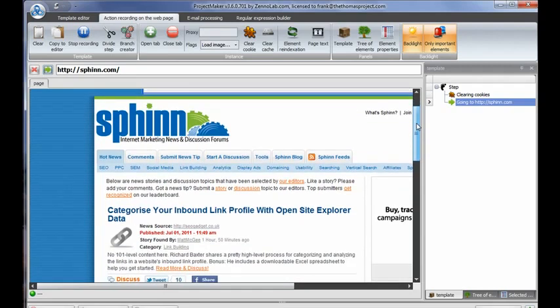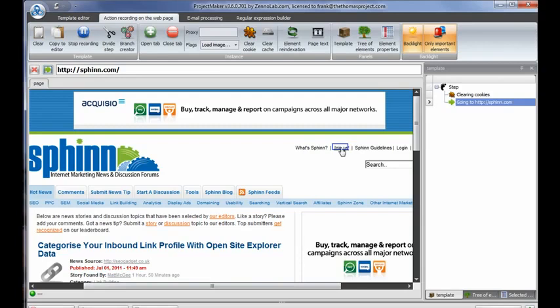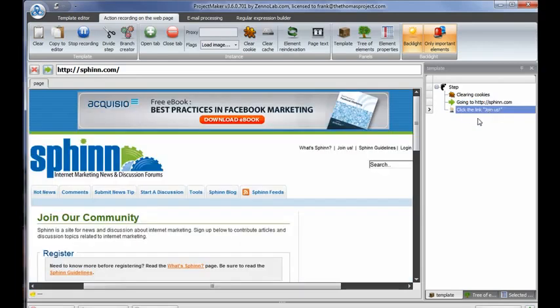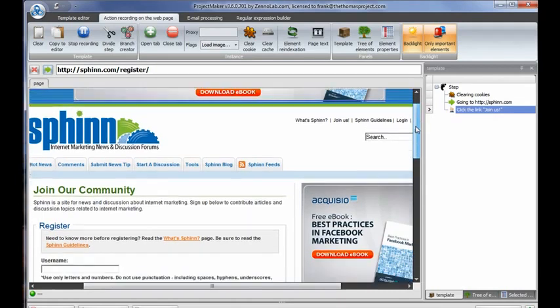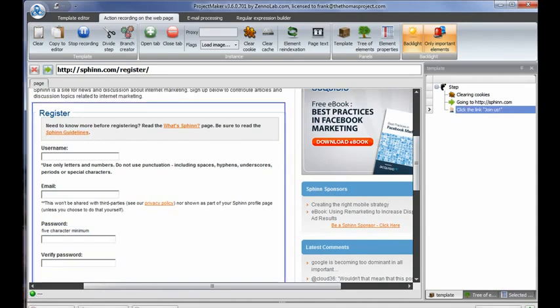And to actually sign up, what we can do is look for the section of the page that says Join Us. When we click it, you see it's showing click on the link Join Us. This is what we want. Now we're going to register. I happen to have an actual set of email addresses that I use, and let me grab one of them.